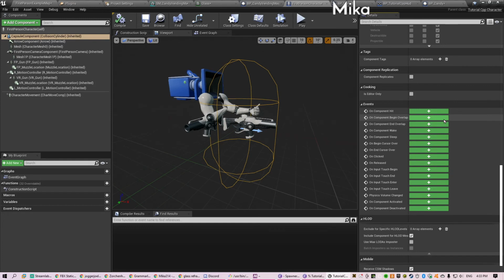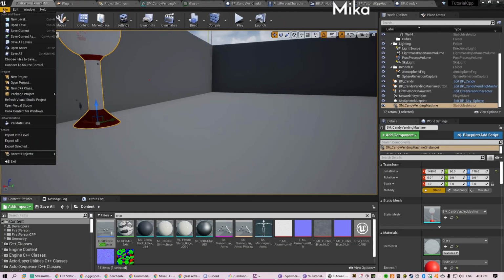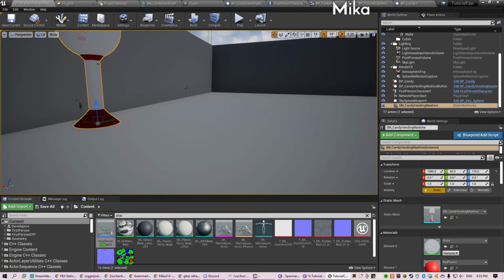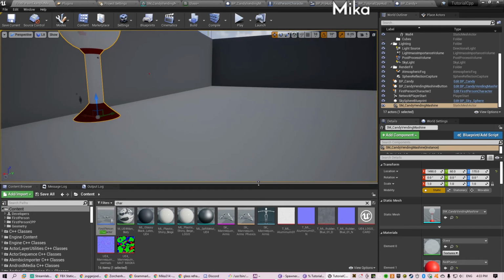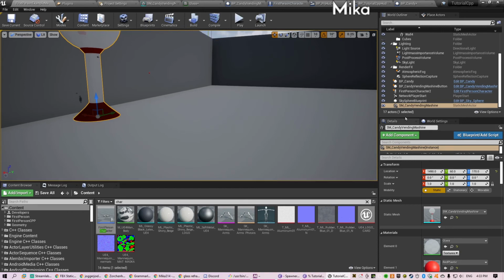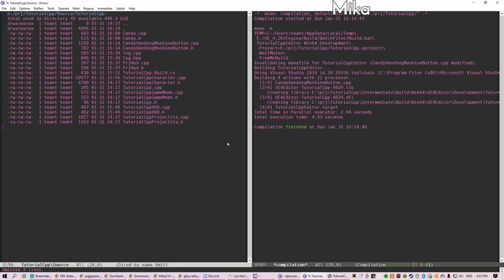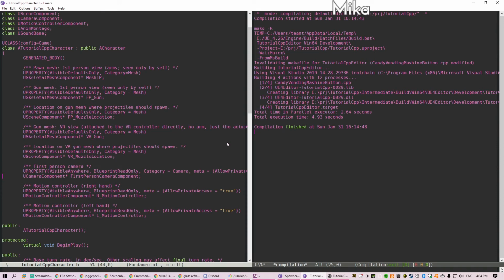I can do it in Blueprint, and in Blueprint it's going to be way easier. But I'll show you in C++ because the event system, like the delegate system in C++, is not covered too much on YouTube, even in tutorials, and there is not too much information on the internet, and it's a total mess. So I think I should show it. Basically I want to run some code if something generates an event, right?